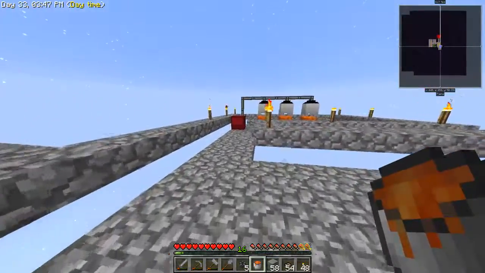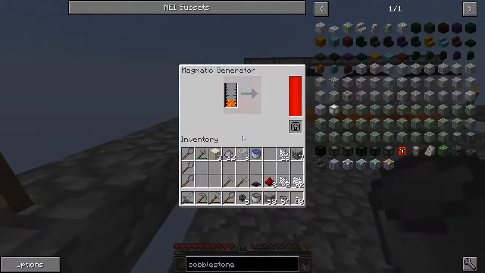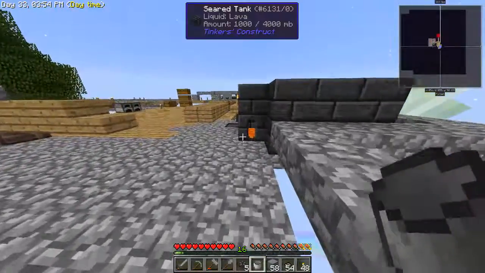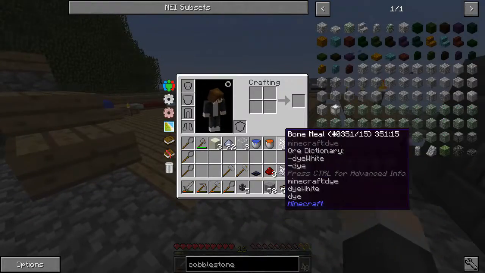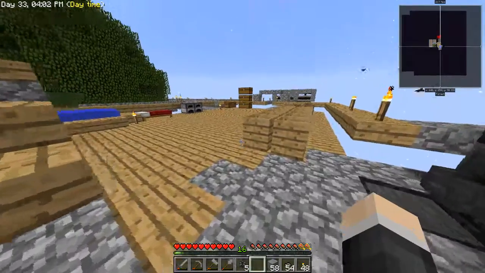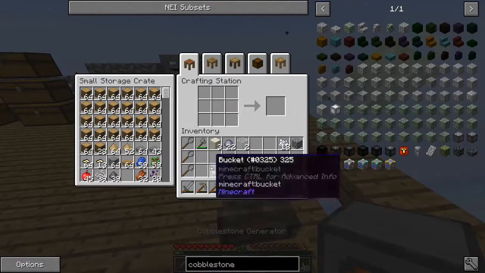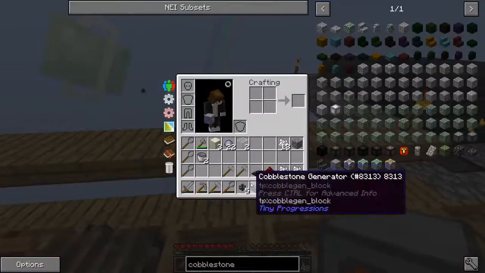So I believe we can actually get... Oh, no, bad. Place it in the right place. Let me just check. Can we get a lava from this? I don't think we can. Okay, so we have our bucket of lava. We have our glass. I think we've actually got everything we need. Yes, we do. Okay, so I'm going to go over to the crafting station quickly, make ourselves a cobblestone generator, and we get to keep the buckets, which is amazing. Good. I was a bit worried that we might lose them.